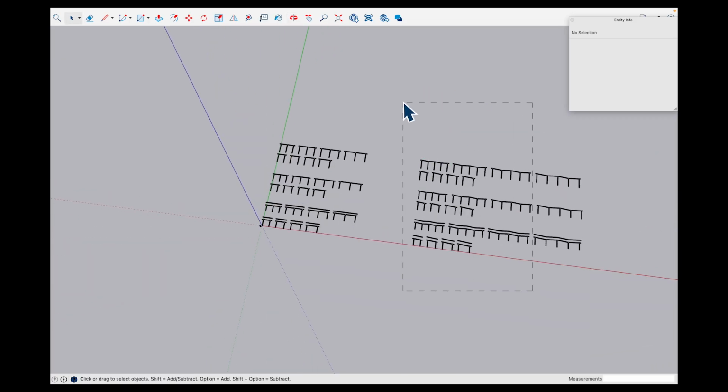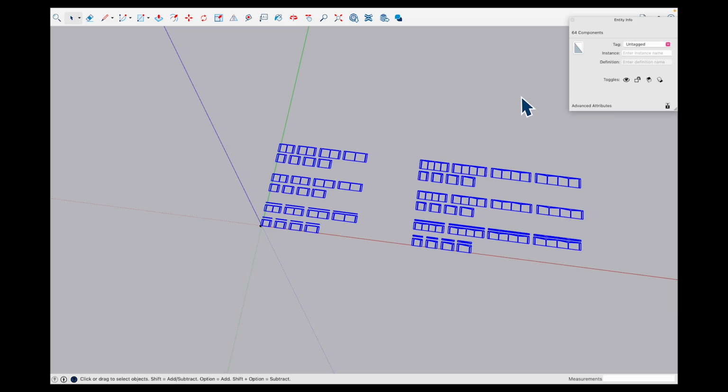If you ever wonder how many you have selected at once, you can simply just highlight all and it will tell you how many components you have. If I were to use one of every single piece out here, you'll see that I have 64 pieces. You can use as many or as few varieties as you'd like. However, as a whole, you need to have a minimum of 60 pieces, maximum of 75 pieces.